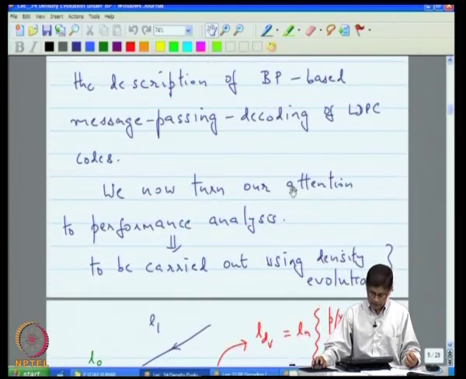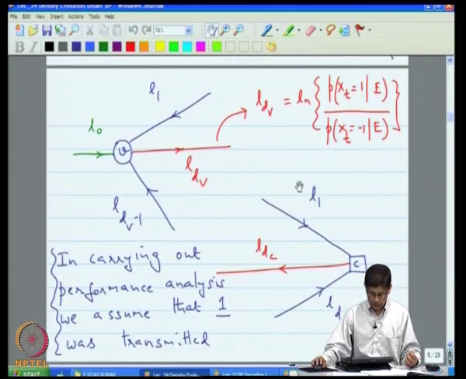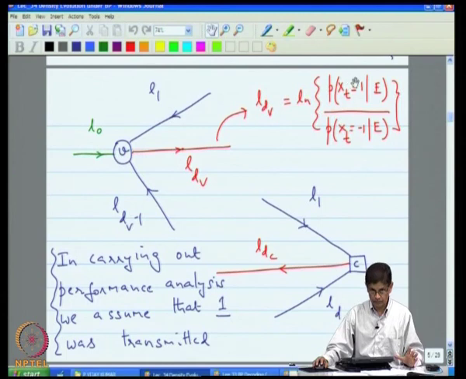Okay. So, now we are interested in performance analysis. So, what does that mean? We want to interpret each message as an indication of whether the corresponding variable is a 1 or a 0, in terms of plus minus 1, whether it is a 1 or a minus 1. Now, in the plus minus 1 domain, 1 corresponds to 0 in the 0-1 domain, as you know. We assume that the all-1 codeword was transmitted in the plus minus 1 domain, so you would expect that if your message was correct, the probability that x_t is equal to 1 given the evidence is greater than the probability that it is minus 1, or at least you would like that to be the case. Since that ratio is greater than 1, the log would be greater than or equal to 0. So, you interpret a non-negative message as a correct message and a negative message as an incorrect message.